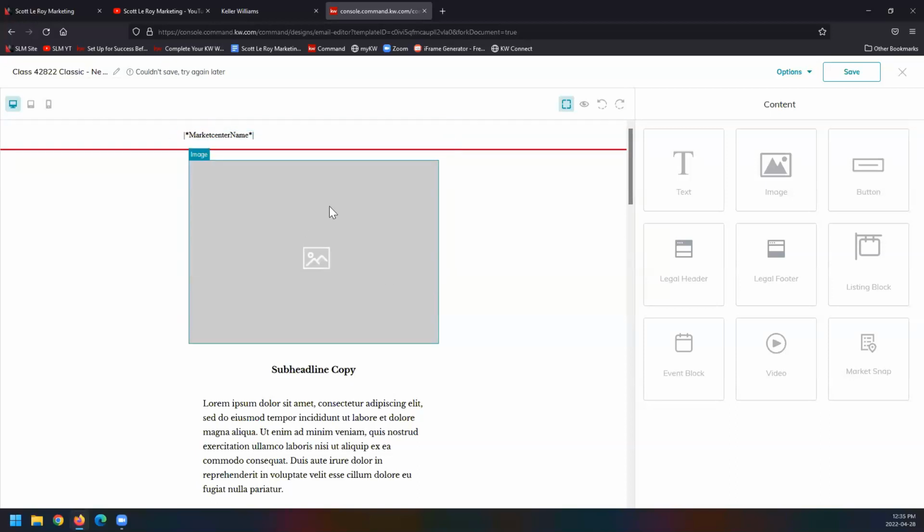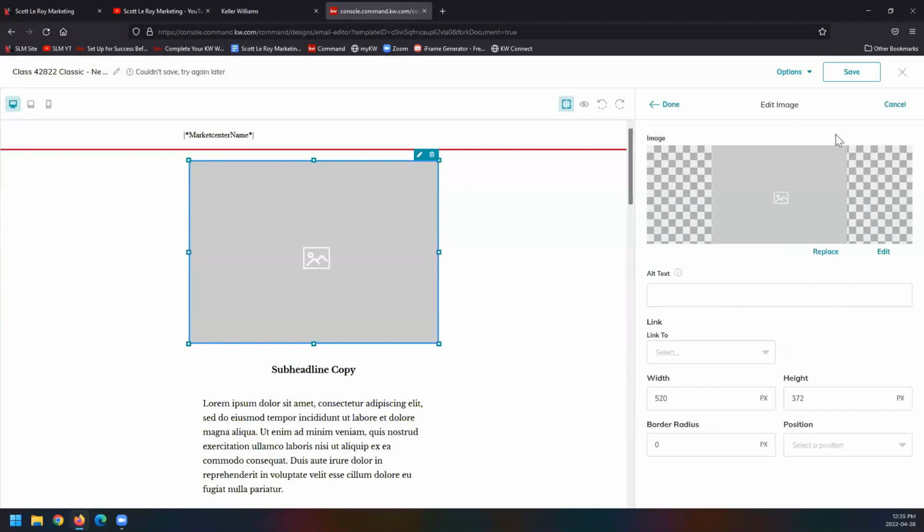But like I mentioned, basic premise is the same. You would simply click to select the piece you want to update. Click the little pencil icon to edit. Then you can edit all of these details here on the right. So you can replace. You can also edit if there was something already there. Add in alternate text. Link that picture to a landing page. Can also include an agent site page, a merge tag, like if you want to use your website.